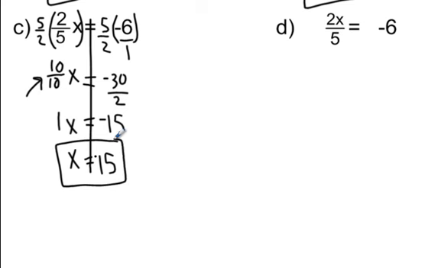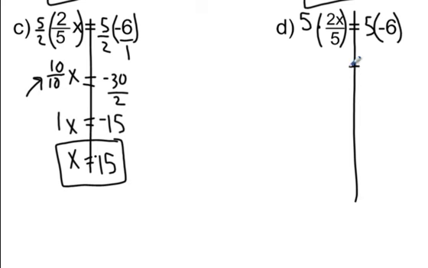Again, okay, I could have done it this way. A little bit different. Okay, you end up with the same result here. I could have thought of it as 2x over 5. How do I get rid of the 5? Well, I multiply by 5. It's dividing by 5, I would multiply by 5. If I do it to one side, I have to do it to the other. And now I get this.